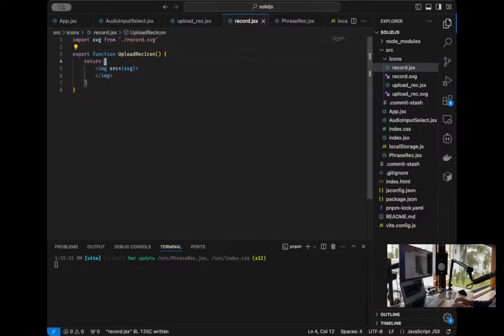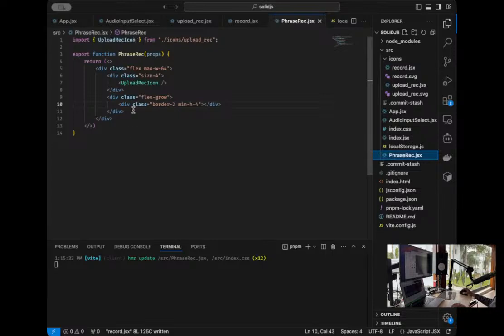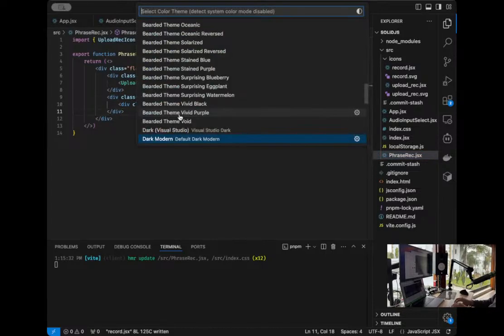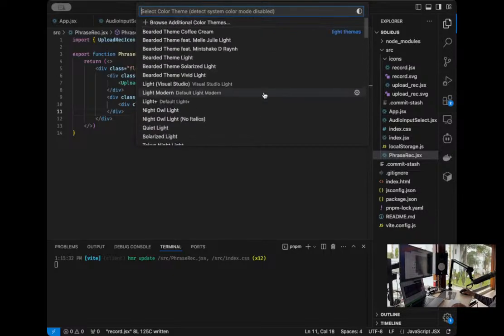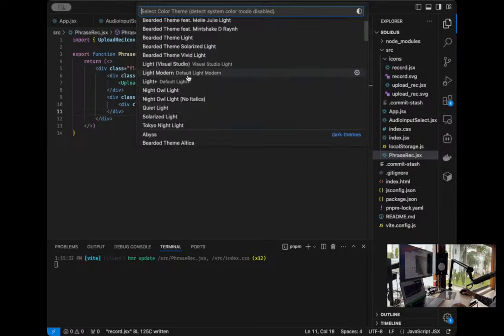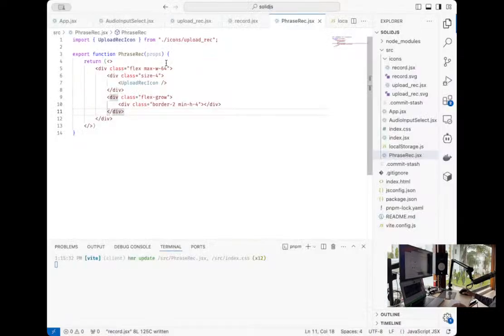And then I can use it in my phrase rec JSX, where I will change to a light theme here. It's just too much light. Just use the light modern version.